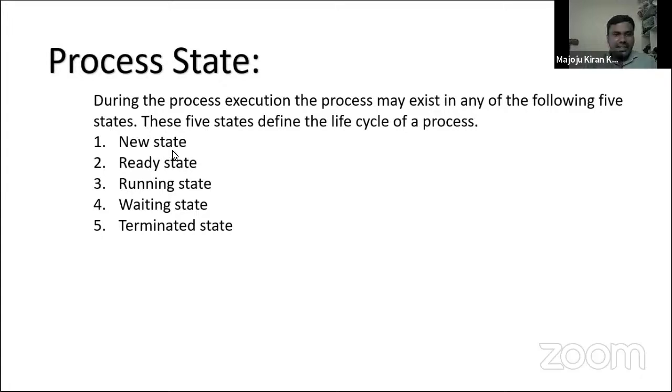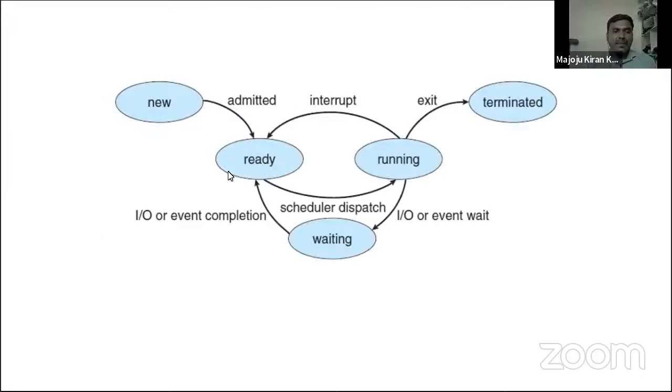If it has to execute, it needs the CPU. Once the CPU is assigned, it starts its execution. As soon as it enters the main memory, it cannot start its execution. First, it will move to the ready state. In the ready state, all the processes are waiting for the CPU. Once the CPU is available for a particular process, immediately it will move to the running state. That means the process gets executed.